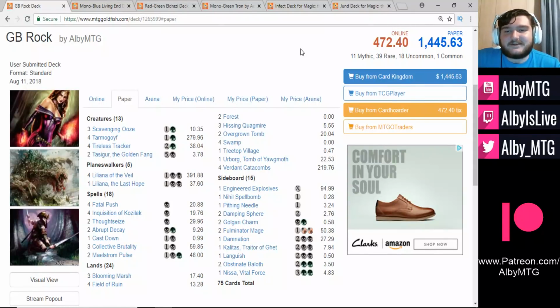So the tournament I played in today was a Modern PPTQ at my local game store. And this was the deck I played. I played Green Black Rock. For those of you that don't play a ton of Modern, you might not know about Green Black Rock. It's similar to how Jund works, where you're just trying to play a bunch of really good, powerful spells. The idea behind Rock being if you just put the best spells in green and the best spells in black together and shove them into one deck, you should be okay. So that's kind of the thought process behind why Green Black Rock is good.